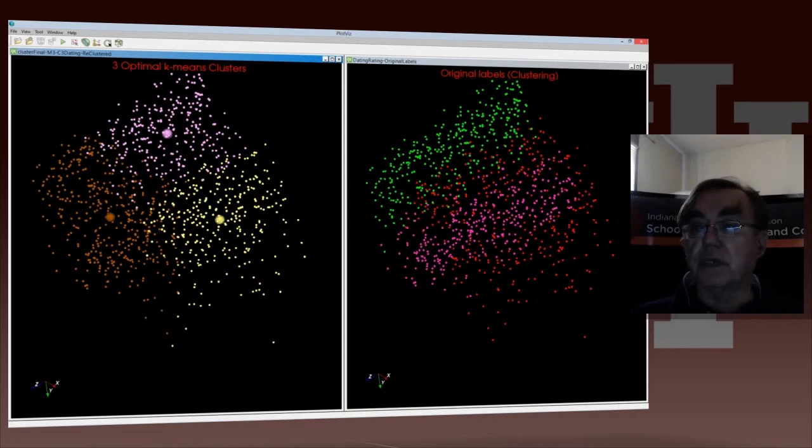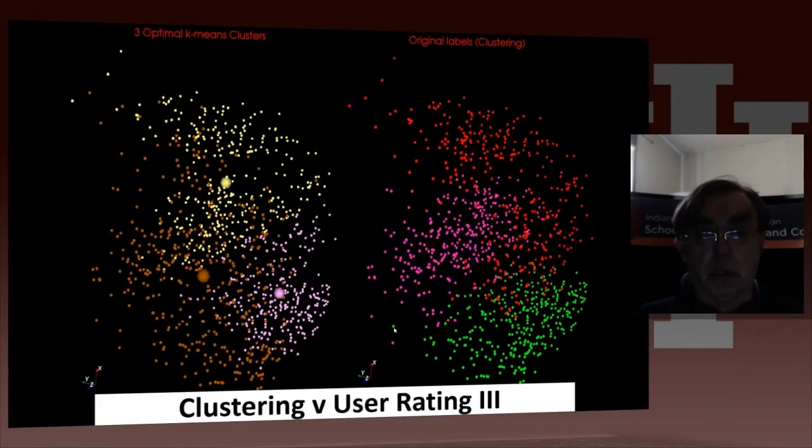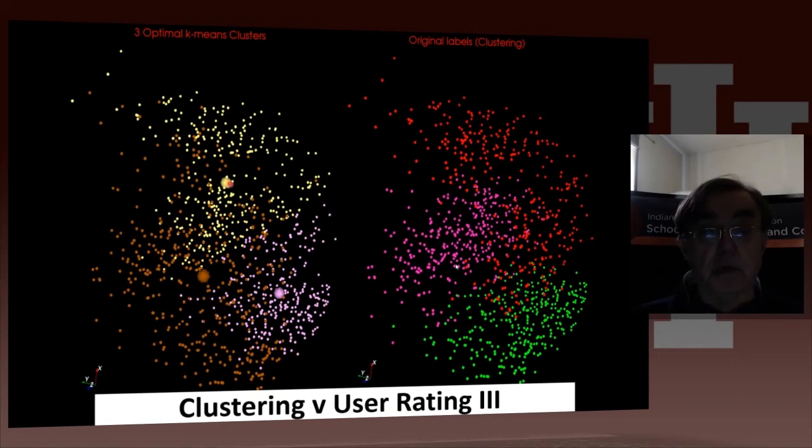We go out of full screen and we'll get rid of that particular picture, and we can actually go back to the PowerPoint. And let me get myself a pointer again. Here's my laser pointer, this little red thing. This is just the third view of what we just did interactively with PlotViz, and this is just the third view showing the optimal on the left and the original on the right.